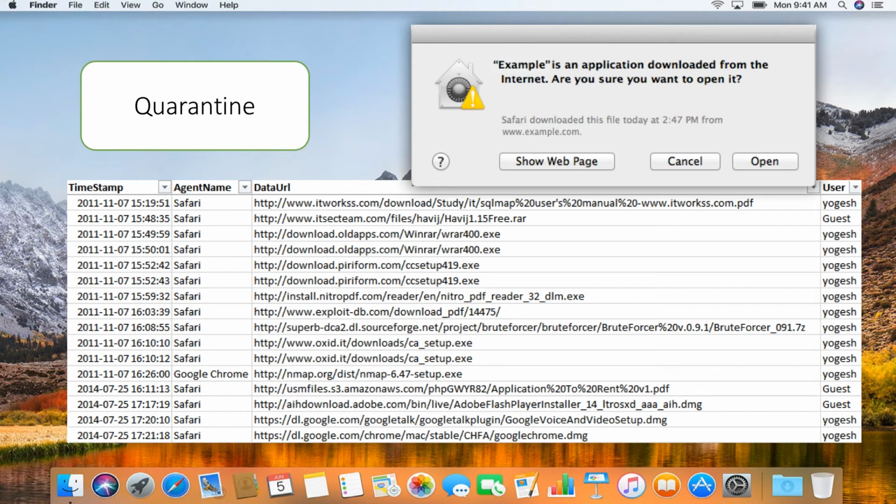Again, pretty good, useful resource if you have a compromised machine and you want to see what was downloaded and opened up. The user may not remember. Regardless of whether you click open or cancel on that, it's going to make an entry in the quarantine database anyway. This does not work if you are doing private browsing. Incognito, it will not go to the quarantine database. But for everything that was downloaded normally, it will.